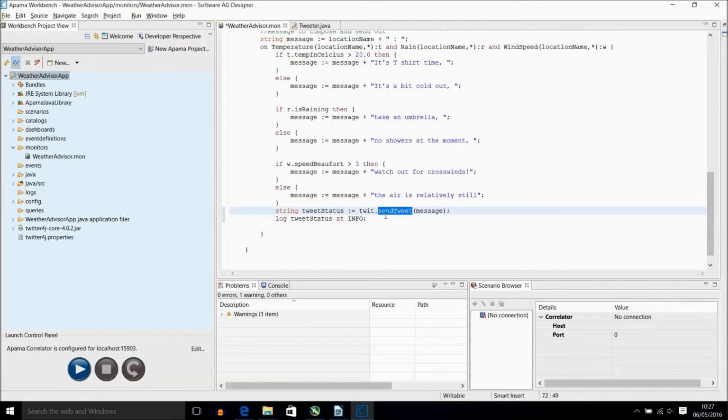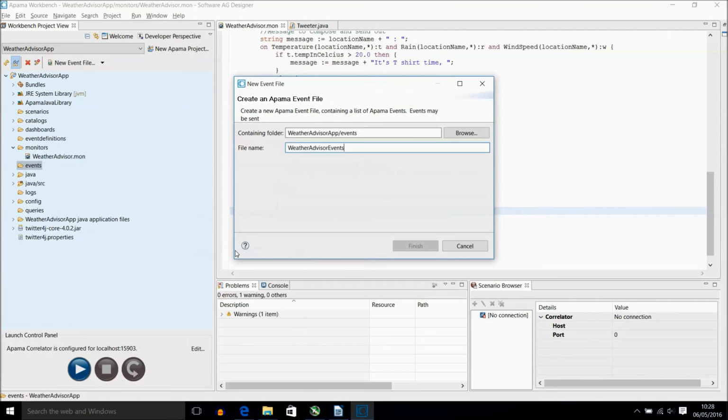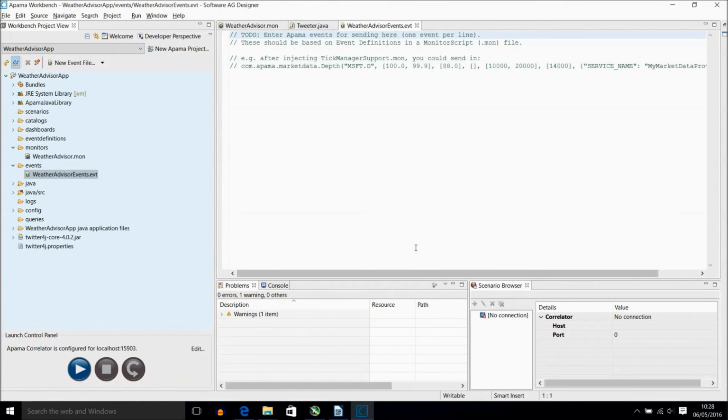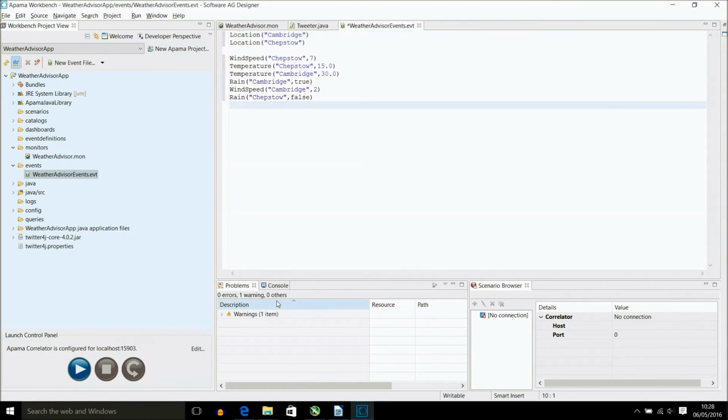Now when we generate our message, we can add code to call the sendTweet method on the Twitter instance. The final thing we need to do is send some events in to trigger the listeners that we have set up. So we create a separate events file, again with a sensible name. We are just simulating events here, but we could easily set it up to have events being sent in from real-world applications. In this example, we send 2 location events which would trigger the location listener twice. And in different sequences, we send one of each of the weather-related events for each location, which should trigger the listeners for each location that are waiting for all 3 weather-related events before firing. So for each location, we should see a tweet being sent off.